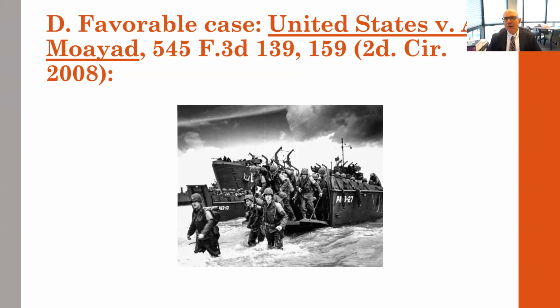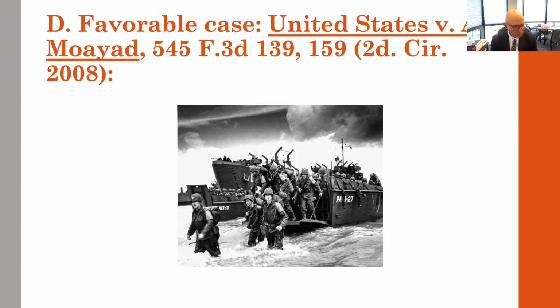The defendants argued at the trial level that, first of all, they were not even involved in that bombing. Number two, they were not contesting the issue that Hamas or Al-Qaeda were terrorist organizations. What they were contesting is that they were indeed involved in a conspiracy to provide material support to those organizations. Nonetheless, the district court ended up allowing the evidence. The circuit court said that, again, the district court had abused its discretion.